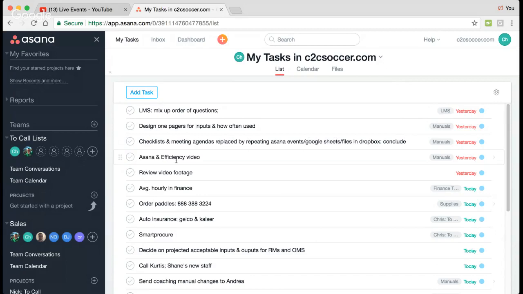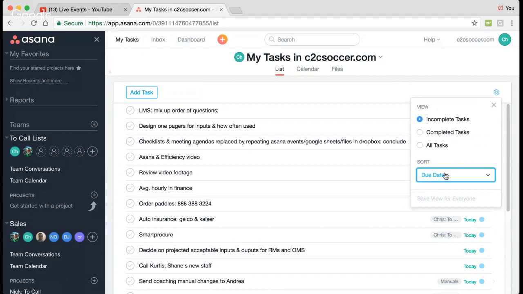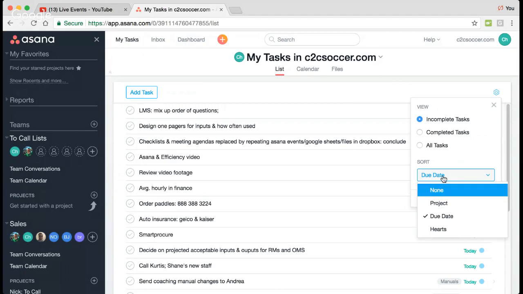So with that being said, the first thing that I think is important is that when we log into Asana every morning, there are three things you would look at. Number one is your list of My Tasks, which I'm on right here at the moment. This is my list, and it is sorted by due date, which your manager should have set up for you already, be it on the sales side or operations side. It can be sorted by other types, but I think due date is going to be best for us as a company, and it will default to this all the time once you set it.